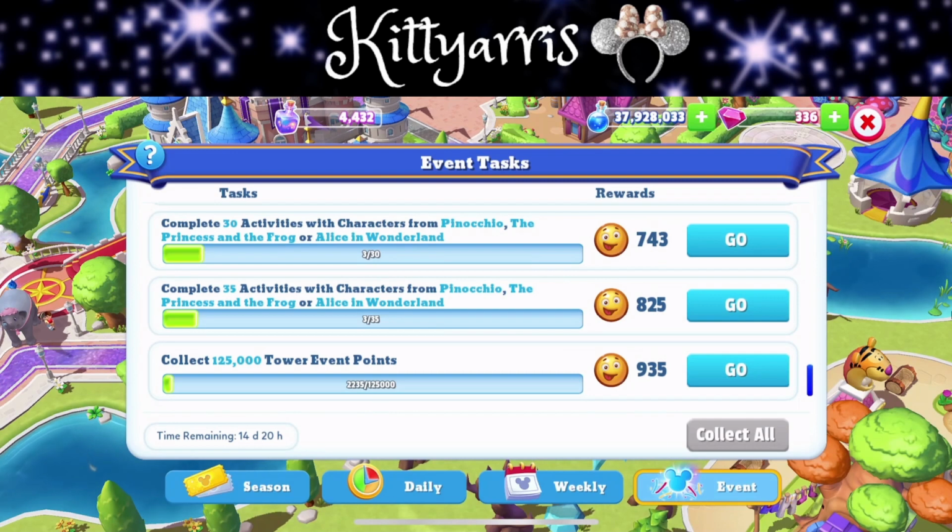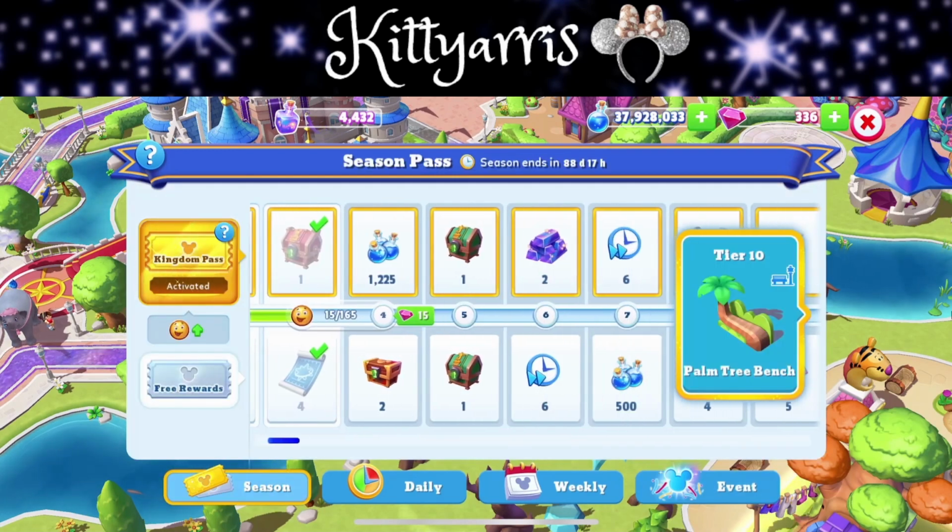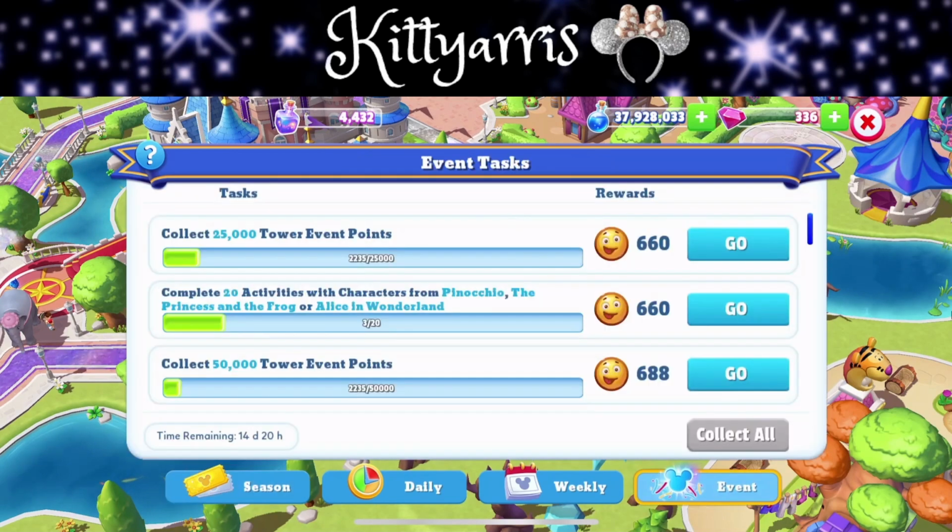What the heck? It's an extra 20,000. That's a lot of work. And it's not right. That is something I hope they fix. It's probably the thing I'm most mad about with this update, which is honestly a small thing, but at the same time, 935 happiness is no joke in this season pass. That's going to get us several levels, and we need it.